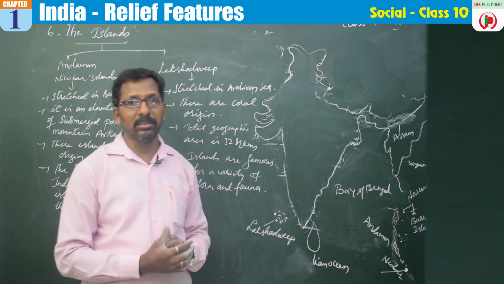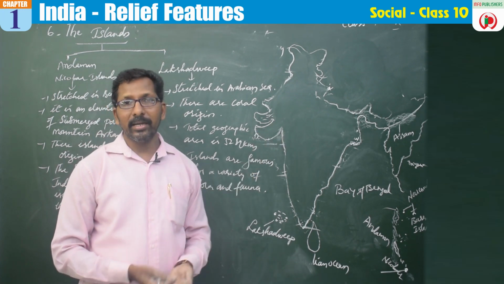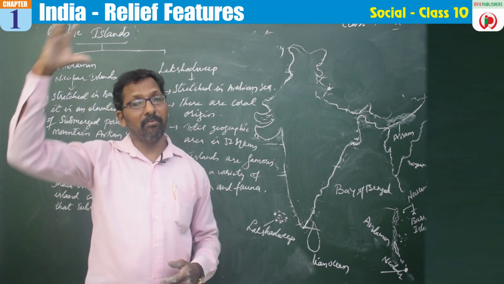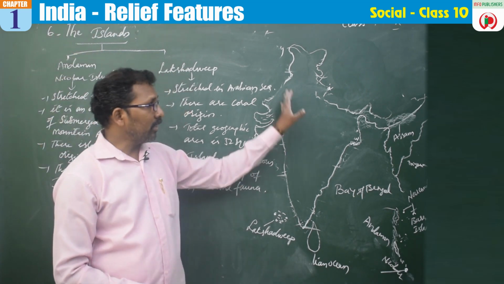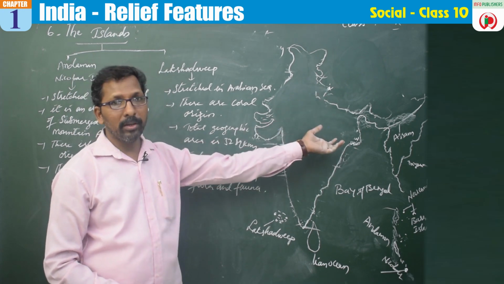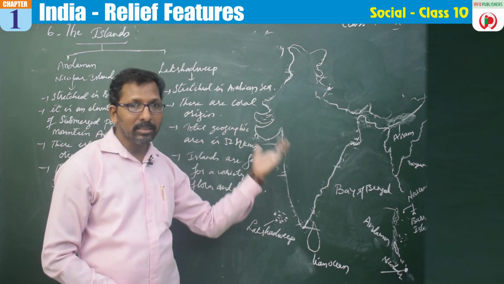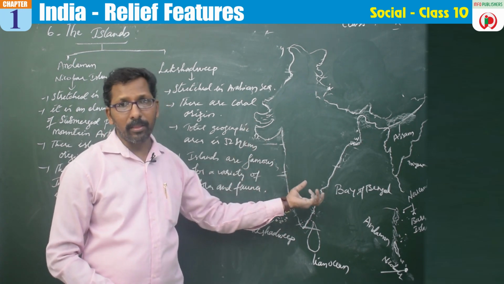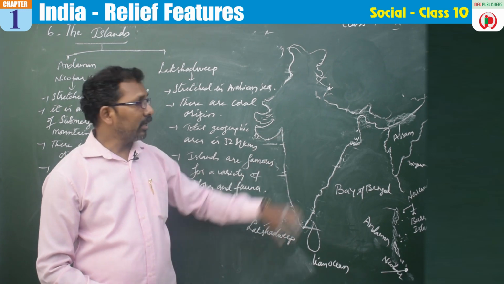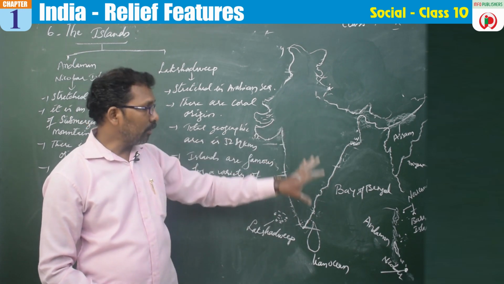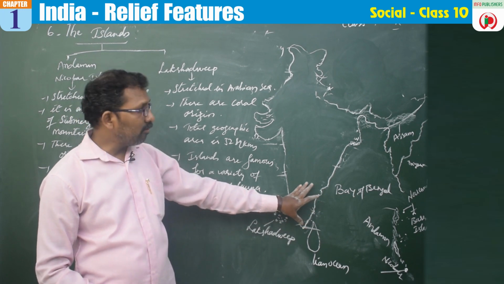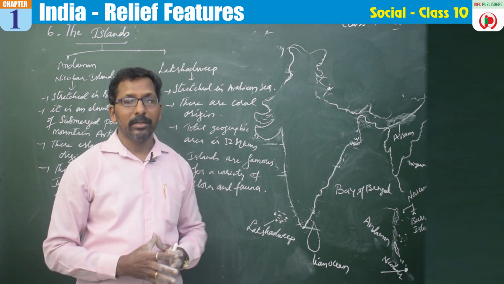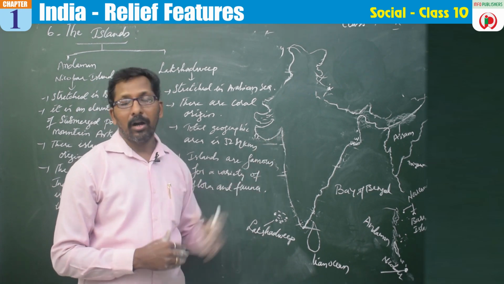So different physical features are there, and that's why we say India is known for unity in diversity, diversity in different forms. Many places are there where rivers are flowing and agriculture is very developed. There are some places where rivers dry up and people depend on tanks and tube wells. So in some places irrigation is very developed and in some places irrigation is not so developed. It is due to the climatic conditions or due to the diverse forms of our country.